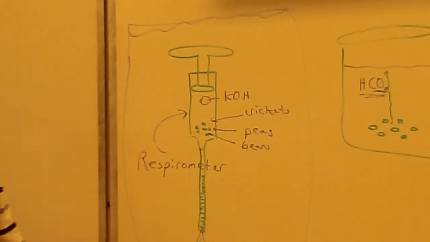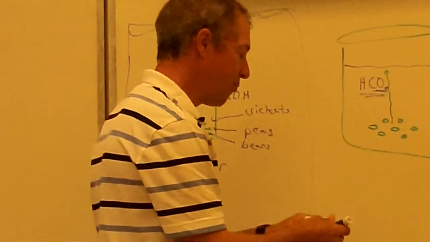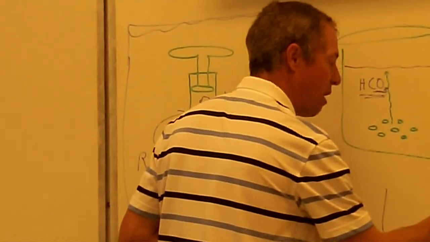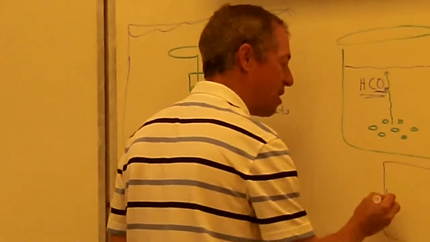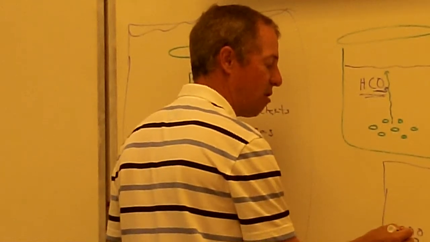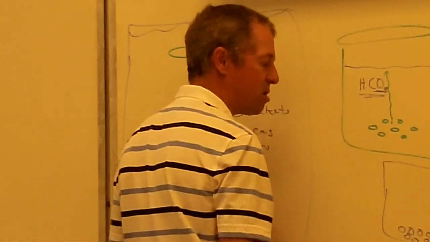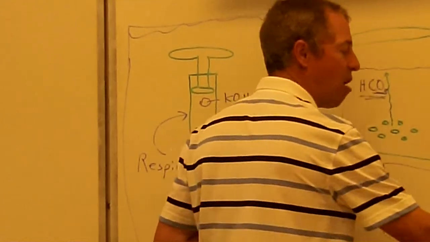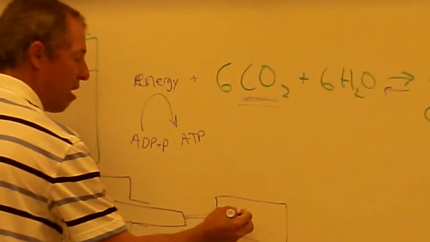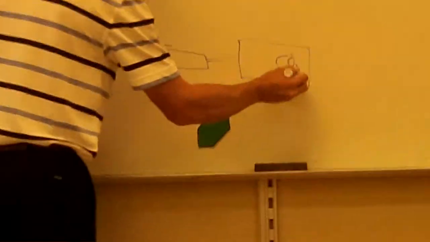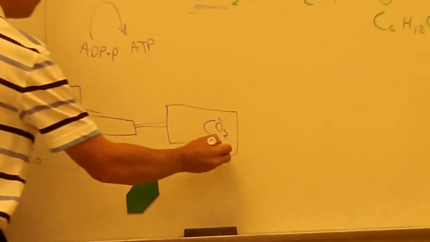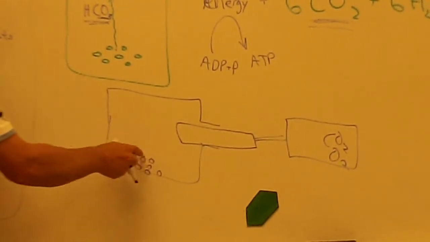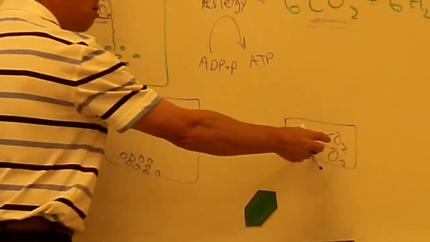Now we did this experiment with our probes. Do you remember? We had a little tube, and the tube kind of looked like this. We put the peas in there. Don't y'all remember doing this? Yeah, that was a good one. We stuck the probe in there, and the probe just gives us a reading of the CO2 level or the O2 level, depending on what kind of probe you were using. And the probe would tell you what would happen to the CO2 levels.